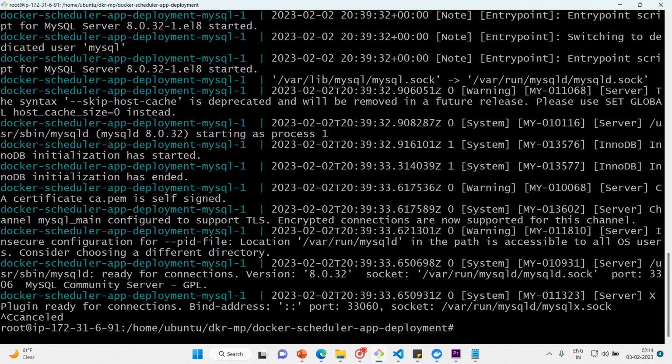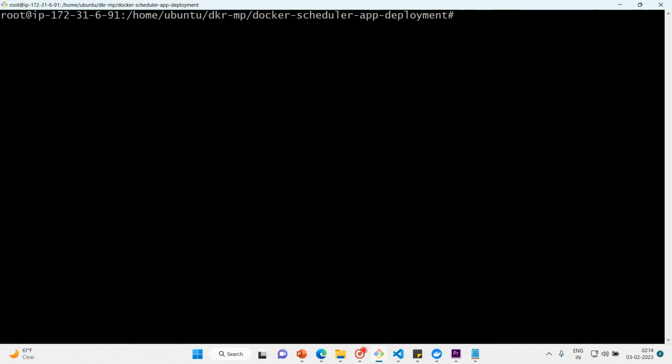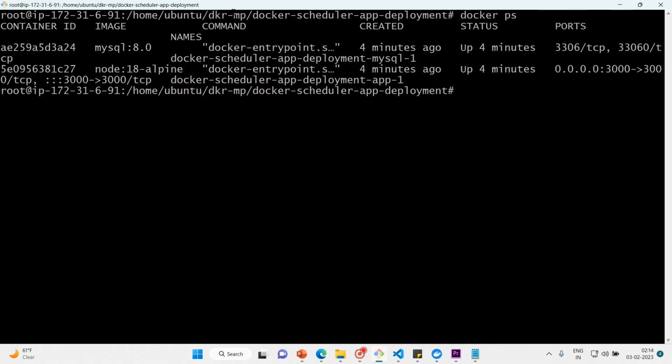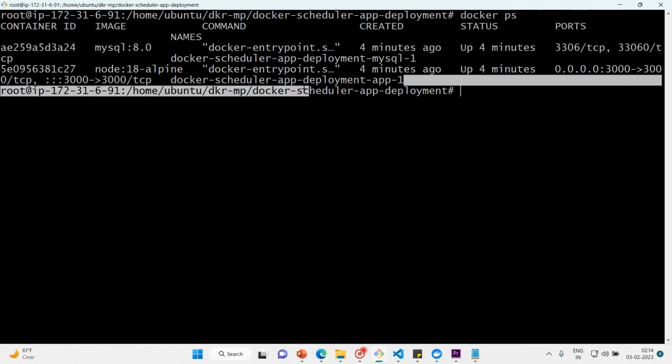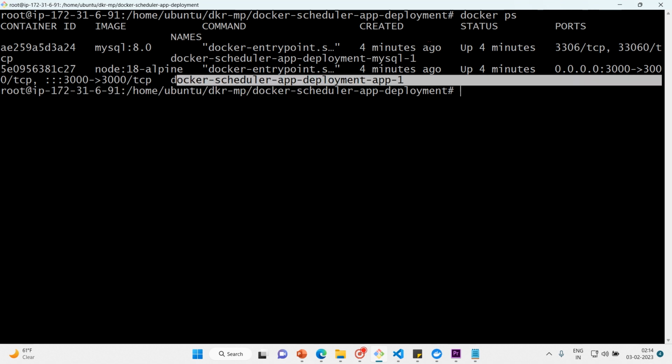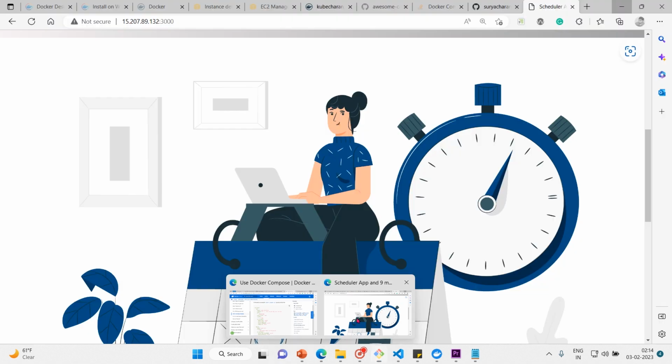Now let's check our app stack. docker ps. Here, let me clear the screen so that it will be much clearer. docker ps, and here is that. One is docker-scheduler-app-deployment-mysql-1. This is one container, and the second one is docker-scheduler-app-deployment-app-1. This is another container. So two containers are up and running, and our application is also up and running in our browser.